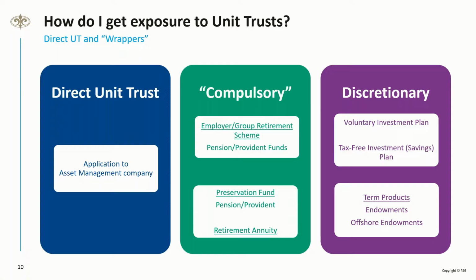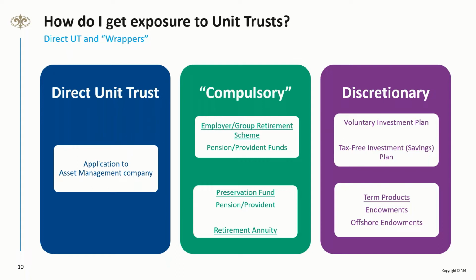So how do we get exposure to unit trusts? Unbeknownst to many investors, they often already have exposure to unit trusts, which for instance underlie their pension and provident funds at their employers. This can be seen as products under the awkwardly named compulsory category. Not just are contributions to products in this category sometimes compulsory, for instance, if an employment contract mentions that it is mandatory for you to belong to an employer's group scheme, but these are the products which have strict rules regarding access to capital.